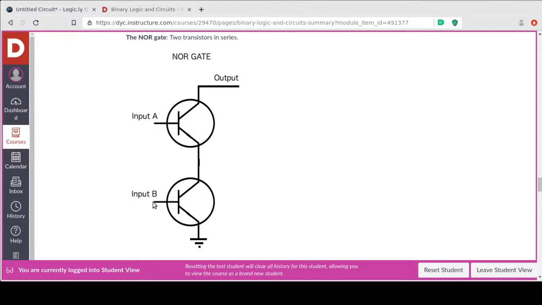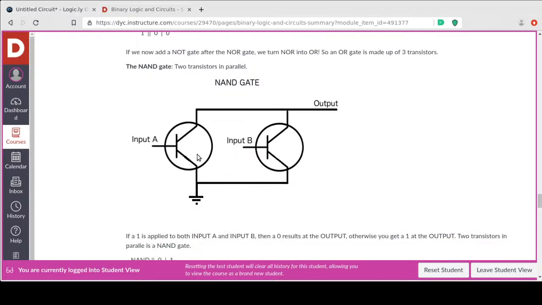So if electricity is applied at A, the flow through A is cut off. That's how they're a switch, because either you're not applying electricity and there is flow, or you're applying electricity and there isn't flow. If there is flow, the light is on, and if there isn't flow, the light is off. So there it is, that tiny little switch, very, very tiny. So 2 transistors in series, one after another, gives you a NOR, and 2 transistors in parallel, which you can see here side by side, give you a NAND. And you've got this NAND gate, and you go, but I want an AND gate.